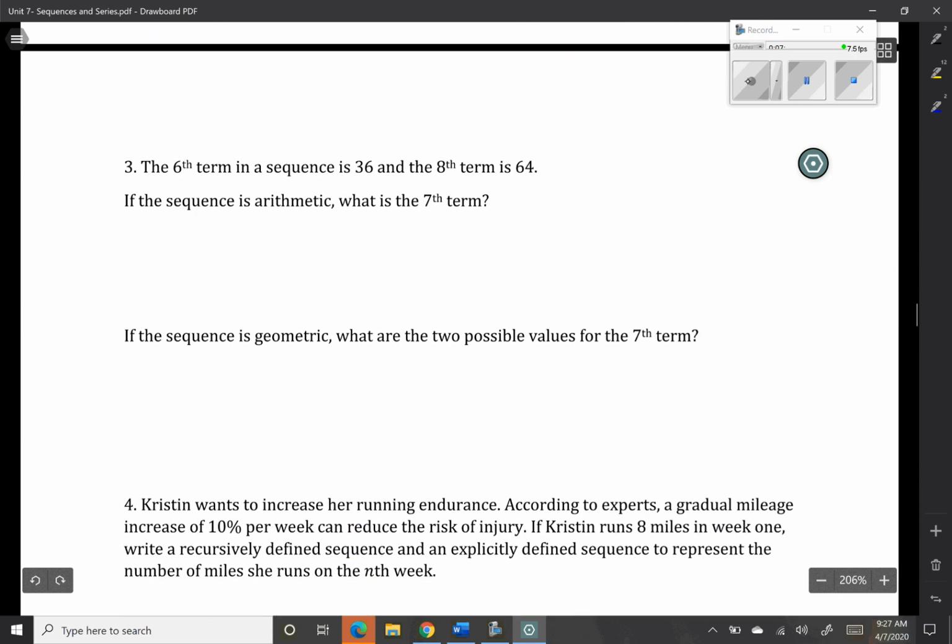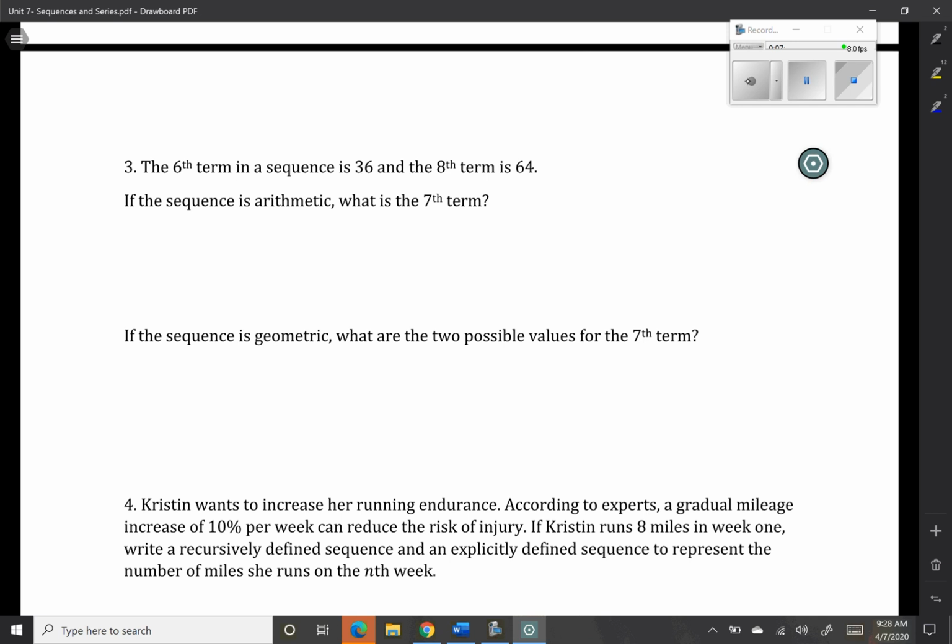One of the interesting things about sequences is if a sequence is arithmetic, I can always find a missing term. But if it's geometric, I can also always find a missing term. Now, some sequences might have the same 6th and 8th term, and one being arithmetic and one being geometric. They can give you two terms of a sequence. Doesn't have to be the 6th and 8th term. It could be the 4th and 9th term. And they can say, what is one of the terms of the sequence if it's arithmetic or if it's geometric? The answer is going to be different because in an arithmetic sequence, to get from one term to the next, you're using a common difference. In a geometric sequence, you're going to use a common ratio.